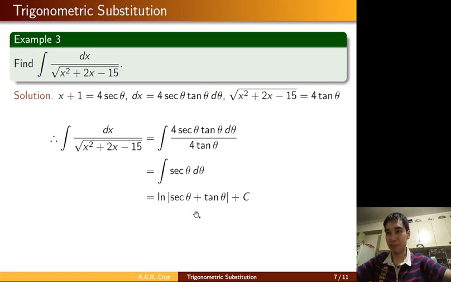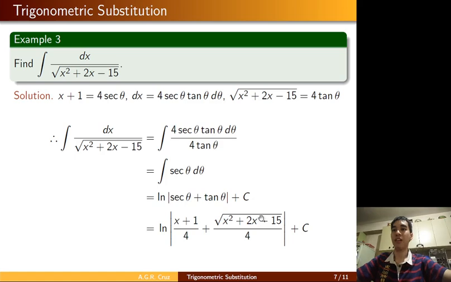And then the last step would be to convert these in terms of x this time. Okay? So we want to express secant theta in terms of x, as well as tangent theta. If you want, there is nothing stopping you from using right triangles to solve this. But take note, in this particular example, you have secant theta in terms of x and tangent theta as well in terms of x. So for secant theta, all you have to do is divide by 4. Our secant theta is now x plus 1 over 4. And then your tangent theta is now this one, all divided by 4. Okay? And you're done, no? Your antiderivative is now equal to this.